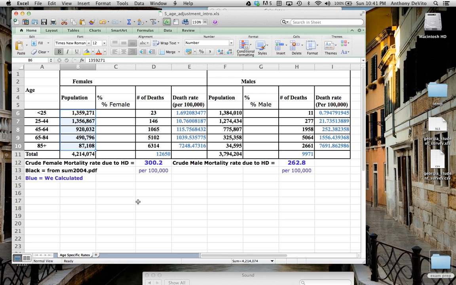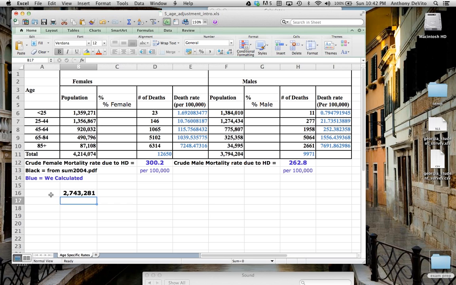So now, what will I choose as a single population to compare them to? You can compare them to the sum of the two populations. Let's take, in other words, the overall population in New York. You could take another population, another city. You could almost use anything you wanted. This seems a rational way to do it. I'm going to take the population of females in that age group plus the population of males in that age group. Hit enter. That's the total number for less than 25. Okay, so now I'm going to fill down. Let's see, this is 1, 2, 3, 4. I'm going to fill down 5 extra boxes.